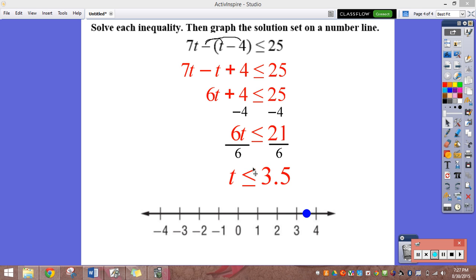And then, if your variable's first, you always want to rewrite your inequality so your variable's first, because it ensures that your graph, when you draw your arrow, is going in the right direction. So I have my variable first. I know it's less than or equal to 3.5, and less than corresponds with the left direction. So I need to create an arrow moving to the left on this number line. And so once graphed, my solution set would look like this. And it would be very clear that any number in the left direction on this number line, when substituted in, would create a true inequality. And that's how you solve linear inequalities.